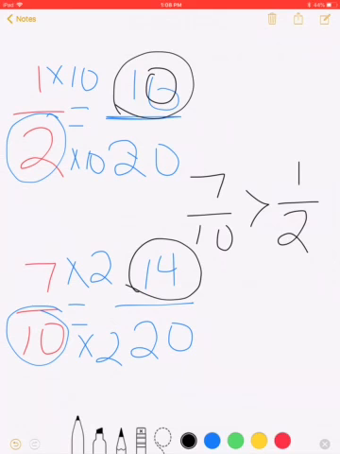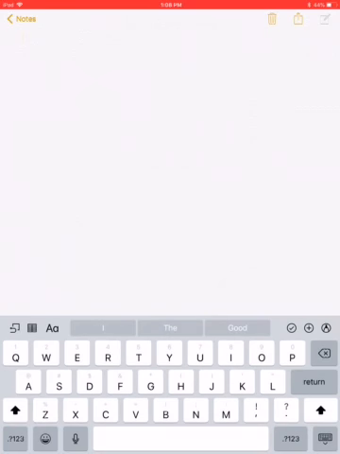This is a strategy we're going to look at some more in class tomorrow. We're also going to look at putting fractions in order from least to greatest. So I'm going to give you 2 different examples to look at tonight, and then we're going to look at them in class tomorrow. So when I write these 2 examples out, I want you to think about what do they have in common, or what rules am I going to try to figure out in class tomorrow.